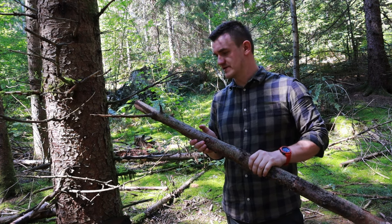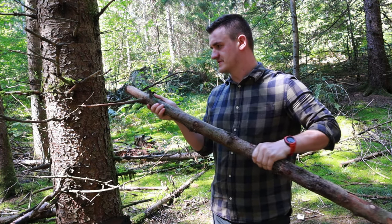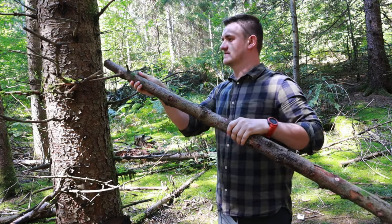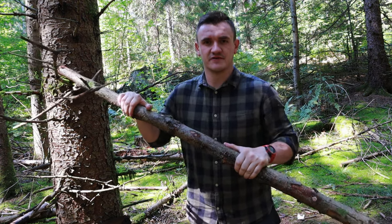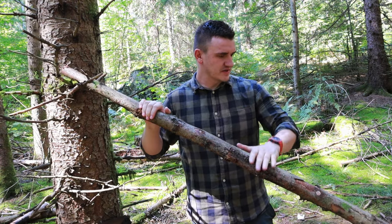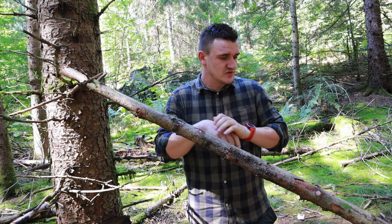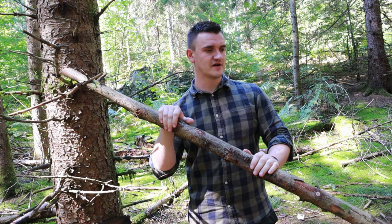Okay, so we have our pole here. You can see that I left this horn here. Reason for that is just to put something inside here, and that shouldn't go anywhere. So there you go. Now we can cover this with a tarp. It's a simple A-frame, and that's pretty much it. If you don't have a tarp, of course you can use branches and some stuff around.